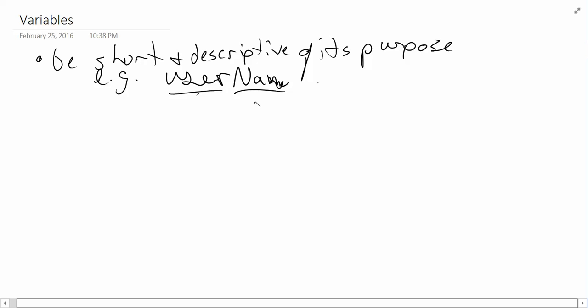So what I would not want to see, so that's allowed, what I would not want to see is a variable called x. That's no good for one specific reason. We have no idea what x represents. There's no way for us to know. So we want to use unique descriptive names that actually are useful. The second guideline, which is probably just as important as the first one, is that all variables should be spelled using camelCase.